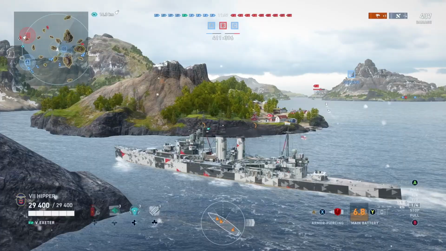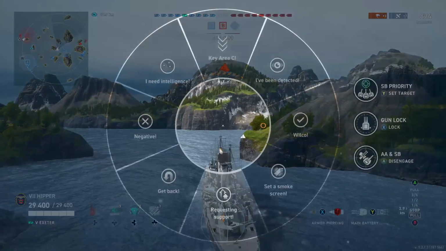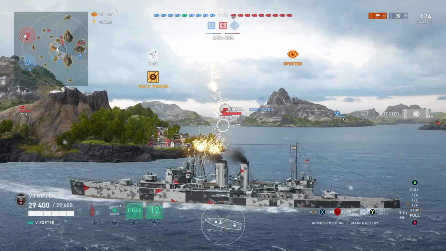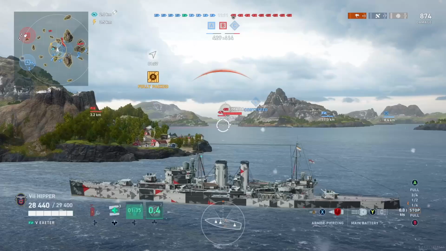Exeter is a cheap premium as well, because it's tier 5. I think sometimes you can get it on sale for about 5,000 doubloons, I seem to remember that. And sometimes you get a coupon as well, so if you put that on top, you can pick this ship up for a few thousand doubloons, and it's definitely worth it. In my opinion, it's the best premium cruiser you can buy if you want something different. Because this is a heavy cruiser at tier 5, and it has all the hallmarks of a light cruiser, except you have the heavy guns, so that's what makes it fun.